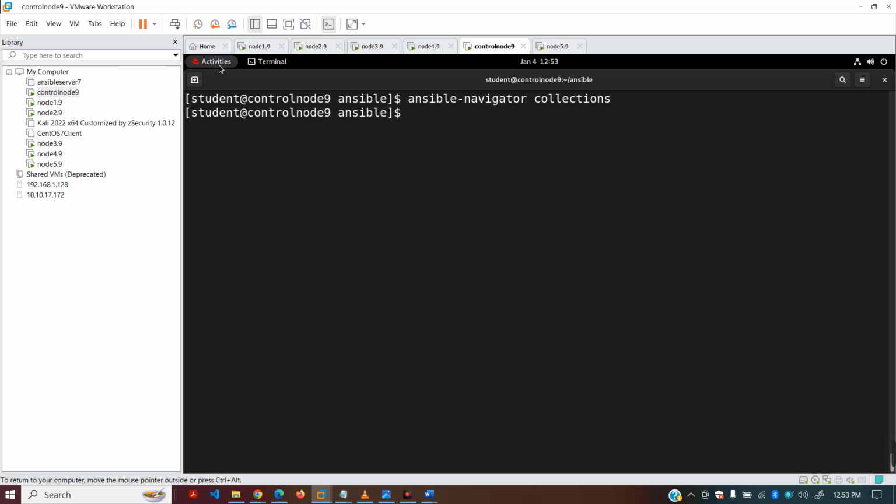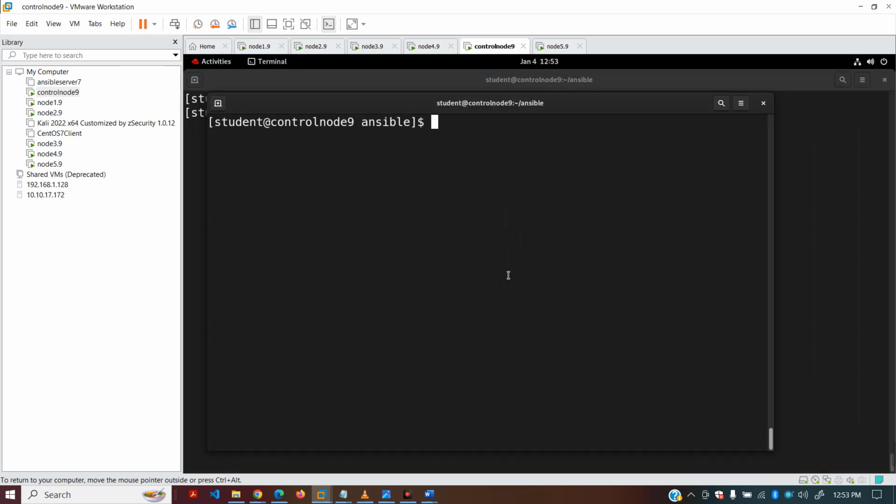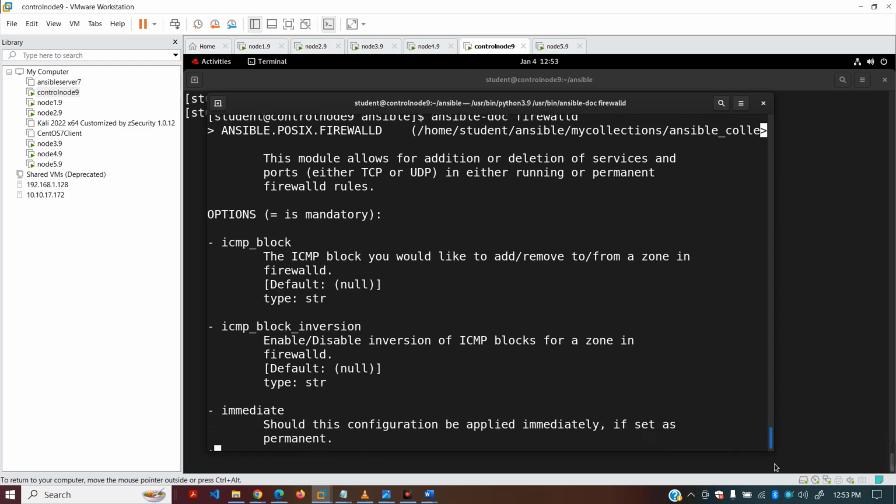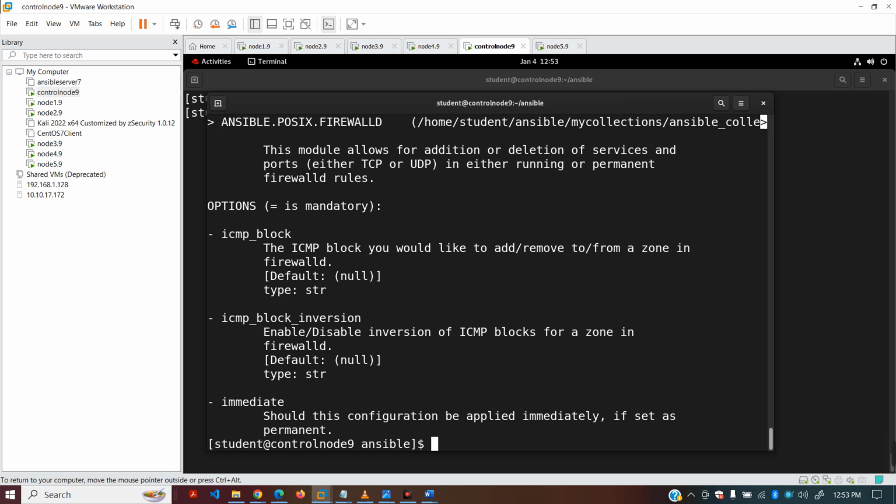So we are out of this screen. I have opened another terminal just to show you that with ansible-doc, if we want to see this module, yes, we are able to get to this module after installing collections. Okay, it's good now. So this is how you have to, I mean, open two terminals. I'll give you tips later on.